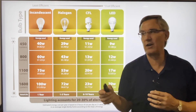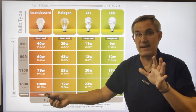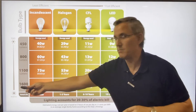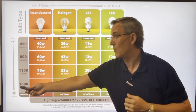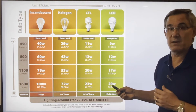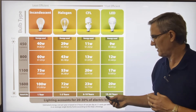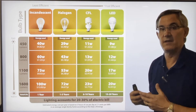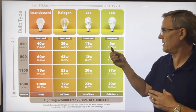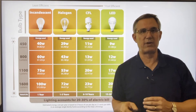So when we look at this chart — remember the old incandescent bulbs? They don't make most of them anymore. But if we want as much light as the old 100 watt bulb, that's 1,600 lumens. Come over here to an LED — that's only using about 20 watts of power. That's really good. And they say it's about 15 to 20 years of life under normal use. Most of these LEDs are using 9 to 20 watts of power — great for your electric bill. LEDs are really the way to go nowadays.